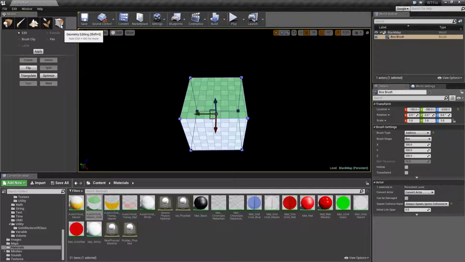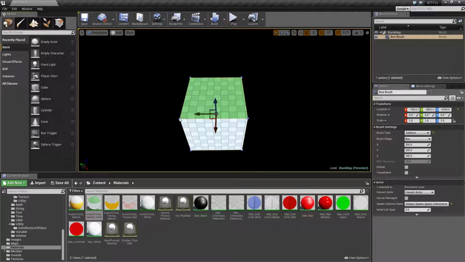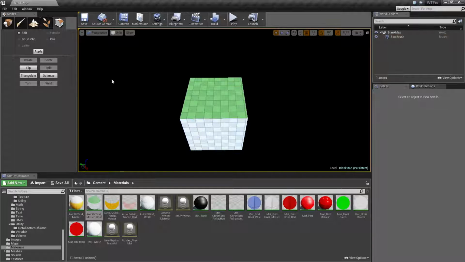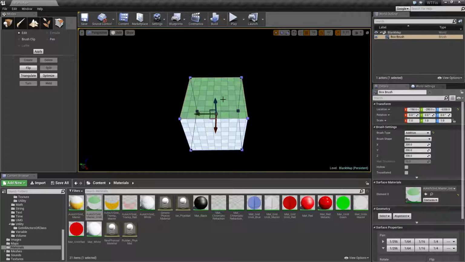When we click on it, if you'll notice, we have smaller blocks in the corners and we don't really see too much. When we turn on geometry editing, it now shows us our edges in the background and it gives us larger things we can actually click on for our vertices. Geometry editing is going to allow us to change the actual geometry of this brush. Now we're going to cover the edit, which covers these 8 sections here, and these are our basic tools.